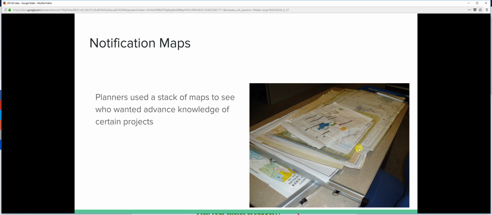And one of the first things I took on was this stack of maps, these notification maps that existed. And these were amazing, frankly. There's this table, as you see in the photo right here. And these maps were just stacked on there. There were like 30, maybe 40 maps here on this table. And so planners, as they're getting ready to set up information for public hearings or to even consider allowing for some zoning change or something like that, the planners would go in here and look where their project was and see if there was anybody who needed to be notified, right?